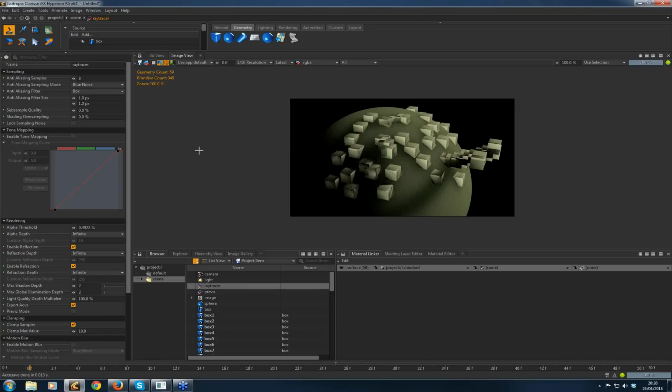Michael is asking, when I'm texturing procedurally, are there selection sets like in 3ds Max? When you texture procedurally, I don't understand exactly what you mean by selection set. All right, Michael, maybe you can type that in exactly, to clear up a little bit what you mean by selection sets.